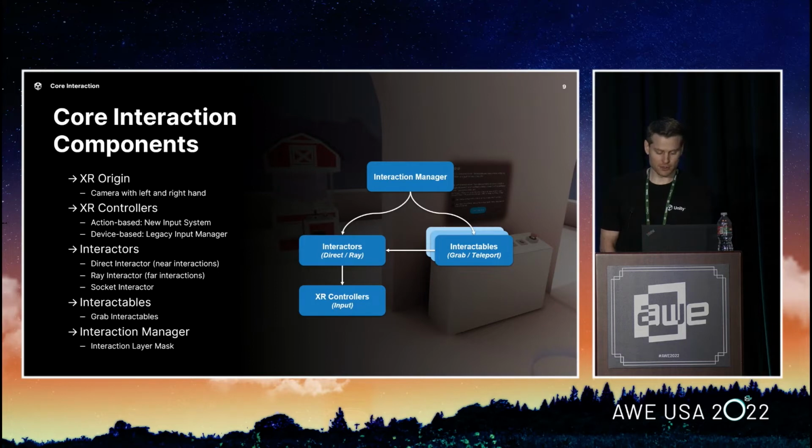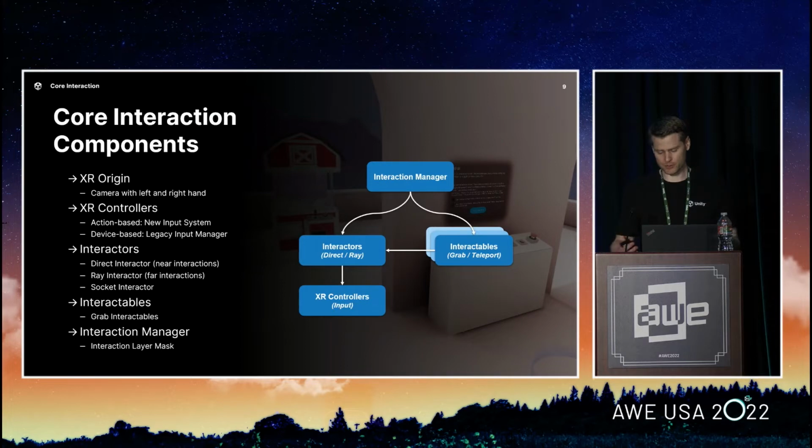And then, of course, controlling and mitigating all of these interactions is what we call our interaction manager. It sits on the top, and this is the main loop that goes through the interactors and interactables and sees if there's anything going on that it needs to be aware of and produces the interaction results. Changes the states at runtime and things like that.